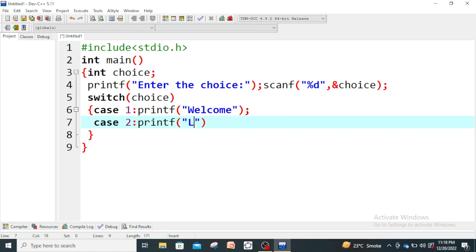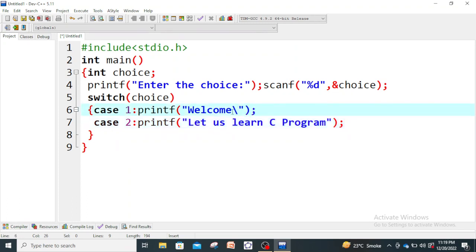and here I type let us learn C program, and here we can take a new line here as well.